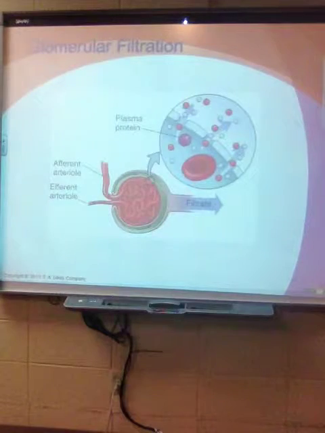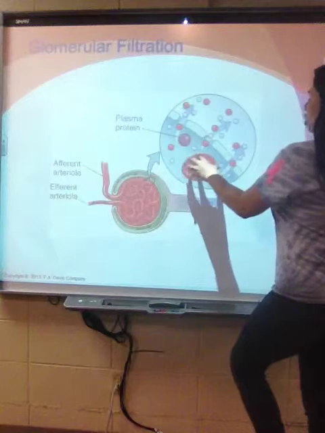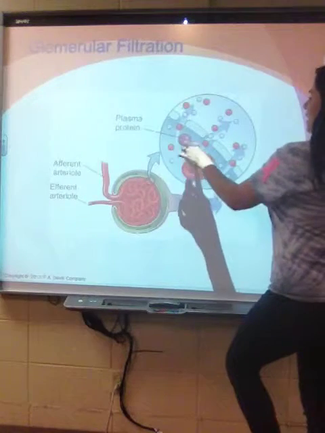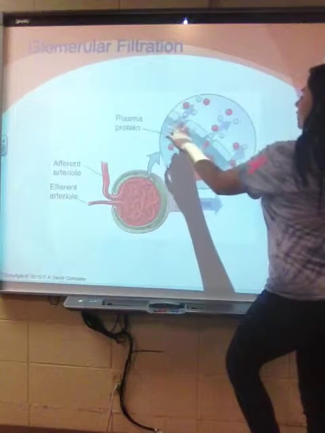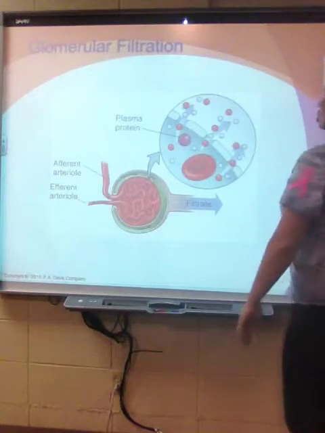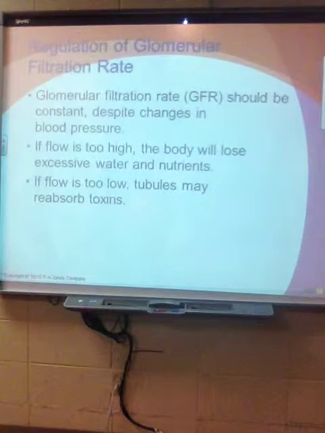So this is a great picture for when I was talking about the pressure differences and showing you those really big red blood cells and proteins can't fit through those little holes. So we should not be seeing those in our urine. I say see them, you will not physically see them, but on a urinalysis, they would show up.